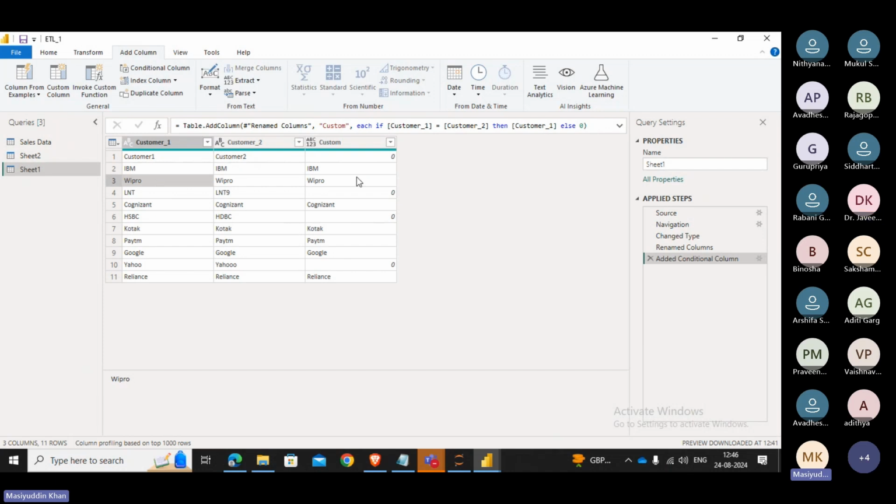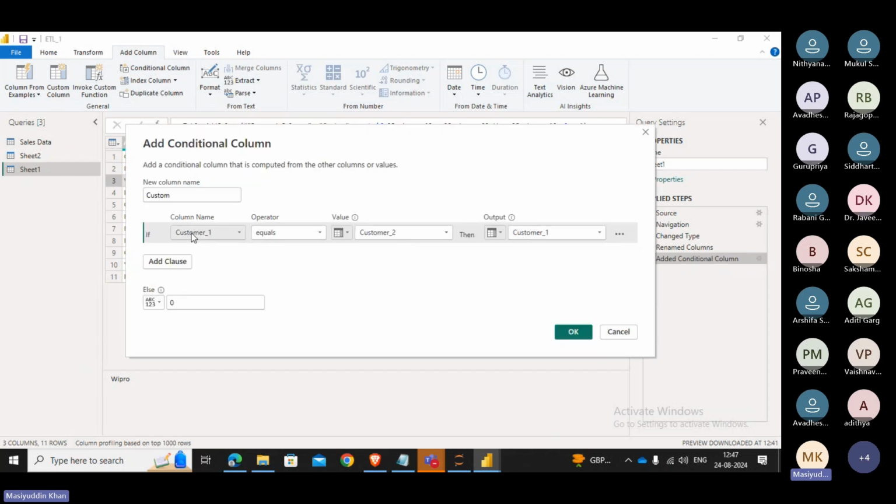These are the same, so they are kept as they are. Wherever the value is zero, that means the values are different, because we defined customer one equals customer two. If the values are different, we get zero as the result. If the values are the same, the same value comes as it is. That is what we have written here.